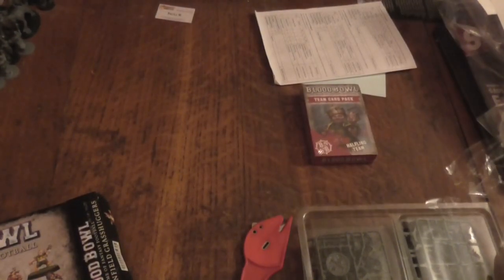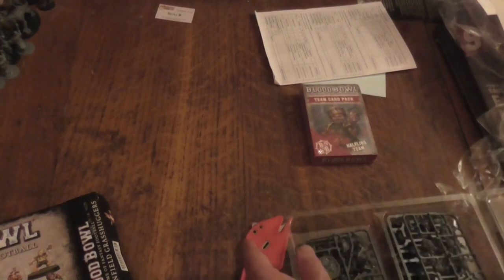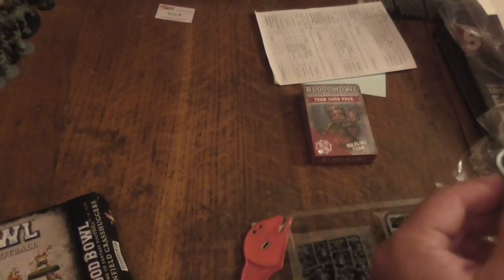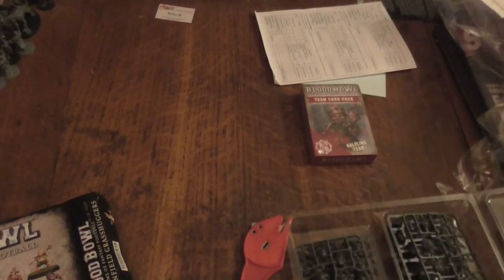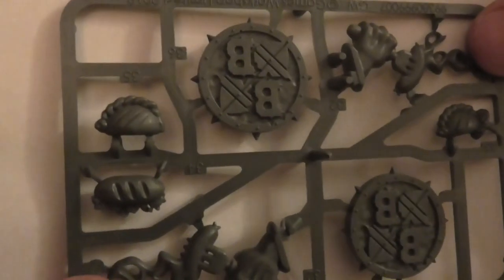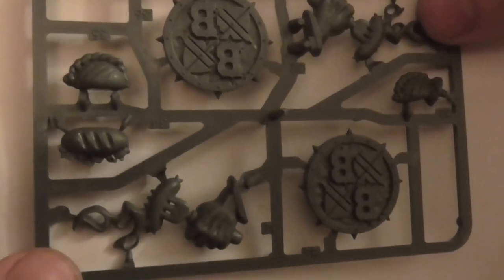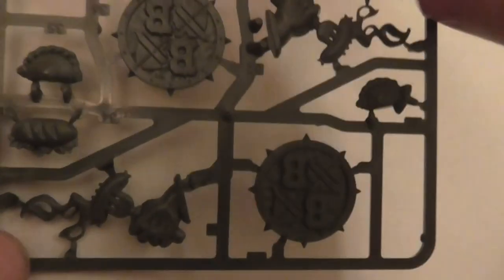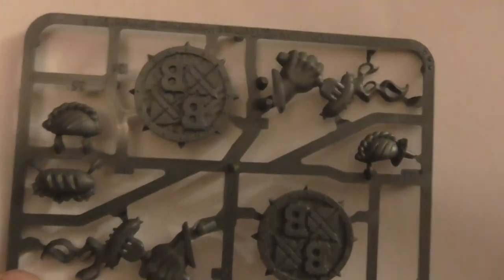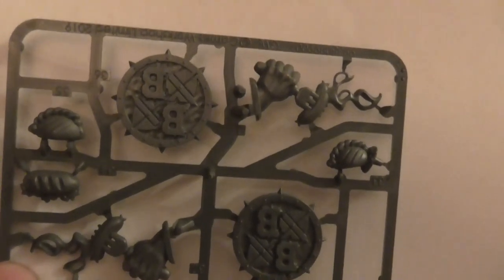Okay, so now let's open this up. Now, this is different from the others. I was expecting a large sprue. There's no large sprue here, so this is going to be a lot of smaller sprues, probably better. I'm not 100% sure yet, but I'm already sold on the pasty and the hot dog balls. I also kind of like their little stands with the handle, with the sausage that's got lovely steam coming off it.